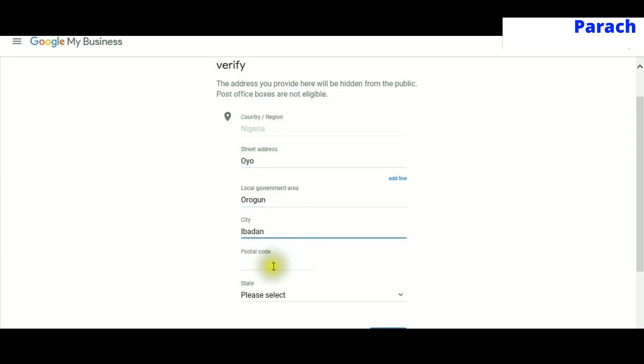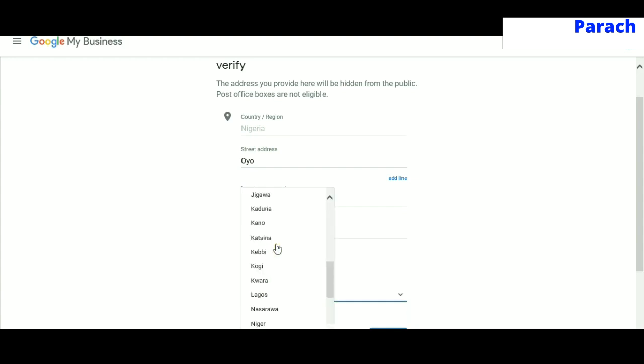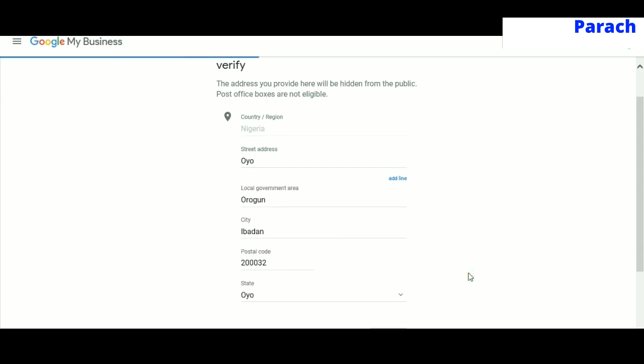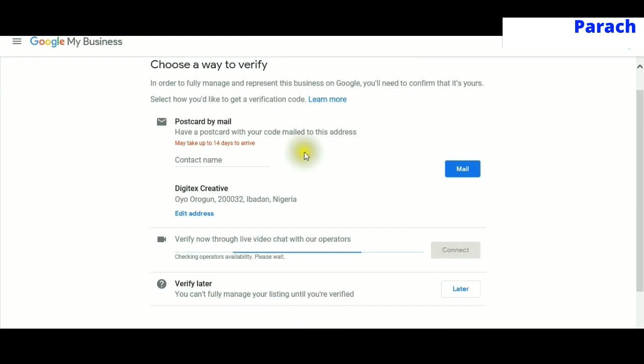So you enter the full names, the city where it's coming to, the state. Usually for first time businesses, this is actually going to be the procedure you will have to use. Okay, for first time business, you need to select, it will come by surface mail, so that's one thing. So you get to choose a way to verify, a postcard, or video chat.